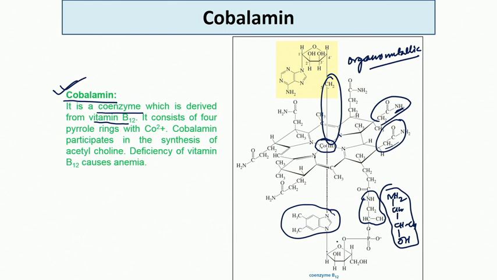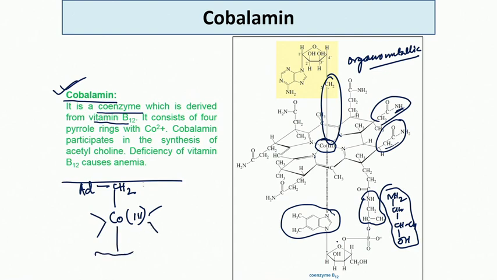So, that is the structure, but we can just simplify it: Co, and because this is the actual functional part, CH2, you can write Ad. So, adenosine CH2 attached to cobalt, and we are not concerned about the other things, because this will be sufficient in order to explain the reactions. Now, vitamin B12 consists of 4 pyrrole rings. They are not really perfect pyrroles because they are substituted pyrroles and they are at different oxidation levels.